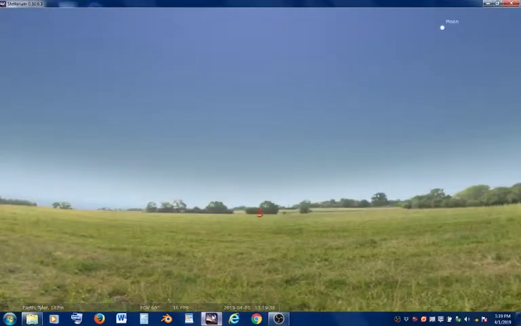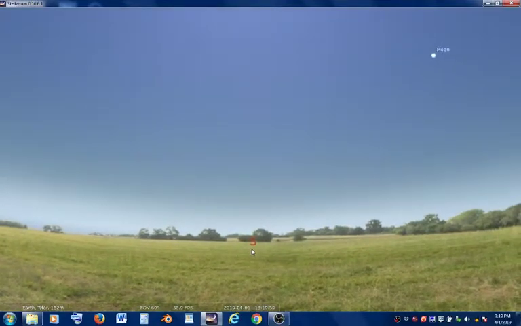So let's go ahead and start up Stellarium, and this is what it looks like. Depending upon what time of day it is when you start and what the positions of the moon and the sun are when you start, you may see the moon. You can see the moon over here in the upper right hand corner of my window. You can see that there's this S in the middle of the screen. That means we're pointing south, and the sky is blue because it's about 1:20 in the afternoon whenever I'm recording this. If you start Stellarium and it's nighttime, you're probably going to see the stars, the ground's going to be dark, and things like that. But let me show you a few things about the controls.